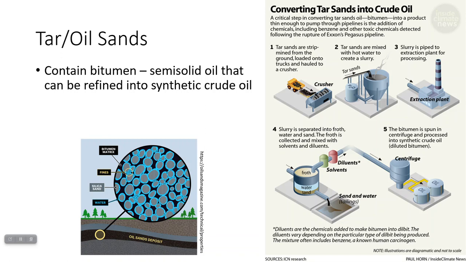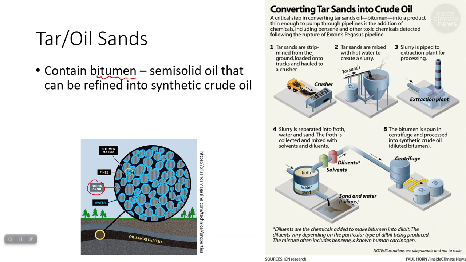Tar sands, for example, contain an oil called bitumen. And this is the structure of tar sands. So notice they've got a lot of sand particles. Those sand particles individually are covered with water and they have some fine grained elements in there. And that is all suspended in kind of this gooey bitumen semi-solid oil. So if it's close enough to the surface, you can just start digging it up.